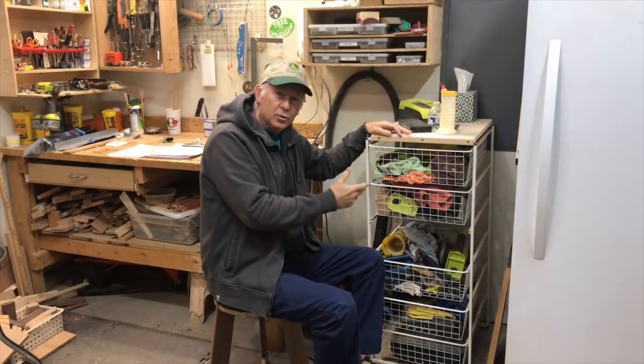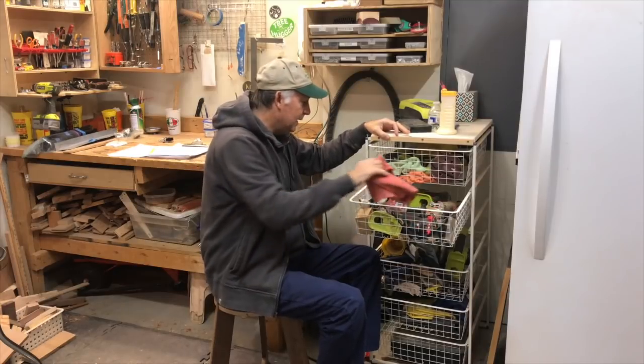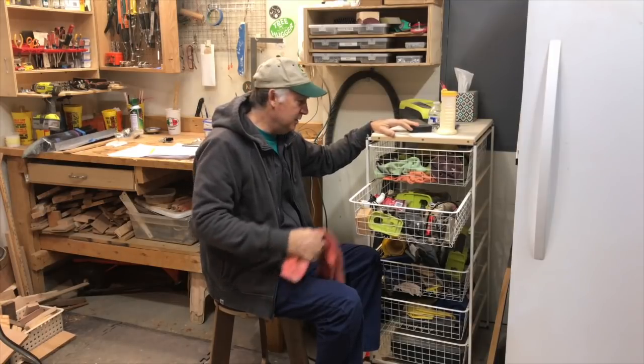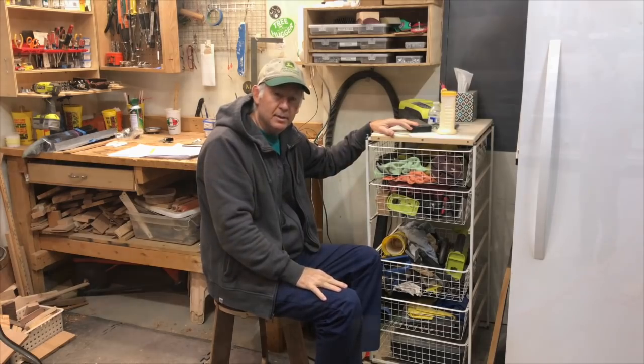So this is my hand tool storage. Little open frame wire basket. I got all my hand tools in. You got a hand router. You got various other things in here, and they always get dusty. So today, we're gonna replace this with a closed cabinet.